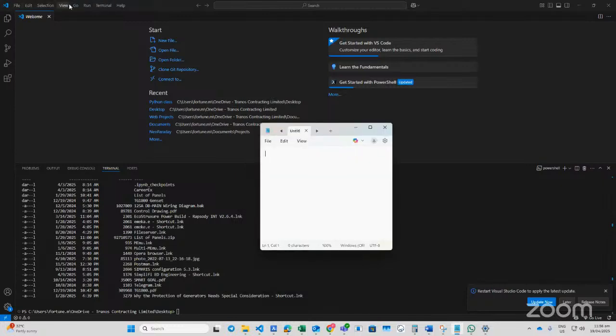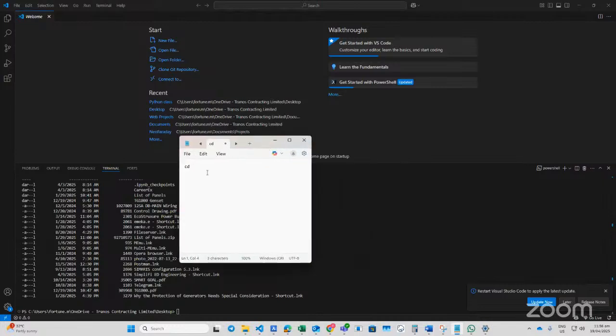How did they increase? Can you see this? Yeah, that small window.